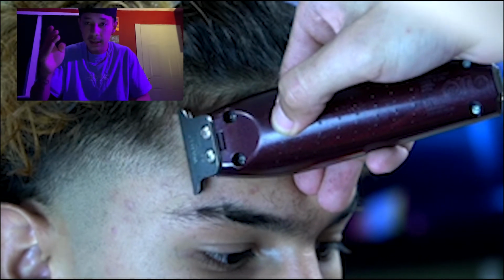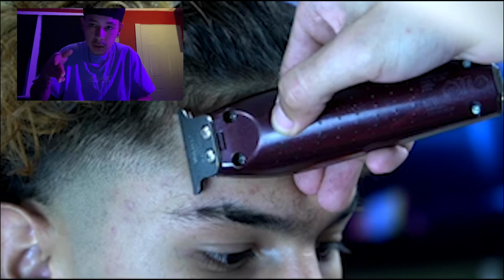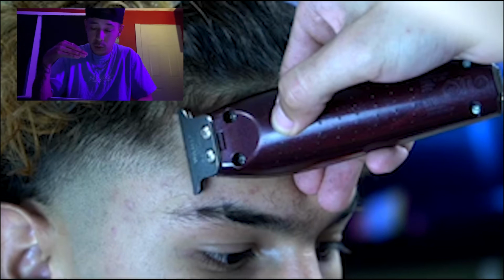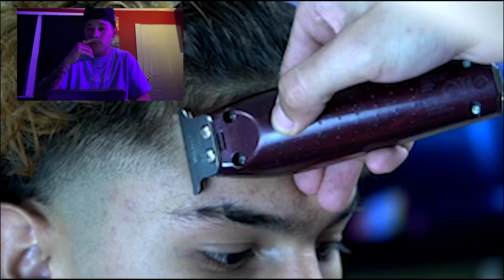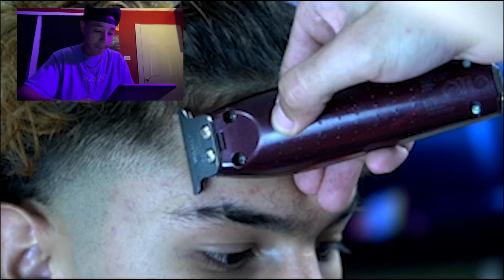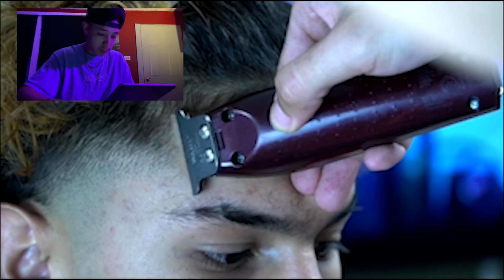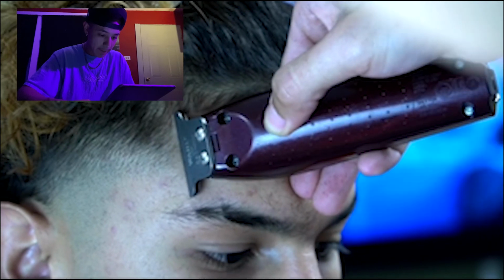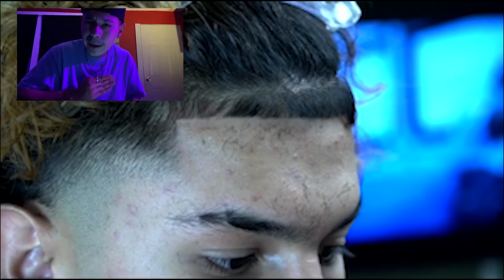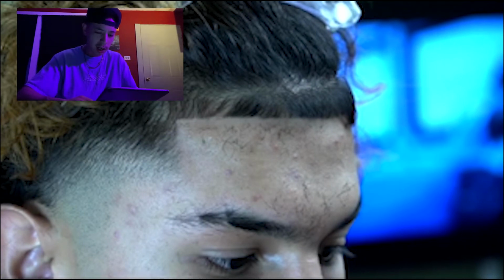Sometimes let the trimmer do its work. You ain't gotta press hard. The trimmer will do what it has to do. I have really light hands. You gotta have baby hands. You gotta finesse this, you know what I'm saying? But anyway, see how I just barely tap it, and the trimmer's gonna do its job. And see how it's not crispy. It's okay, man. It's gonna come out crispy when you're done. Alright?